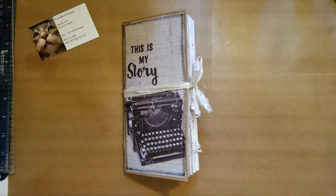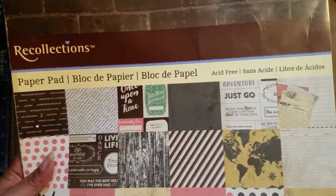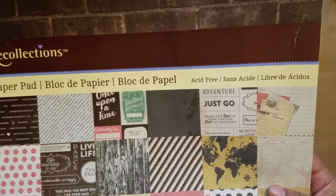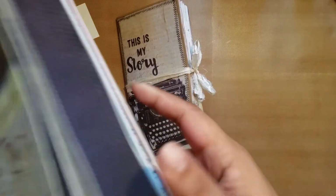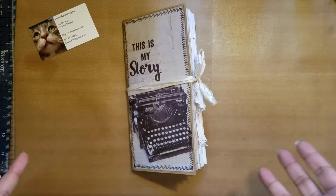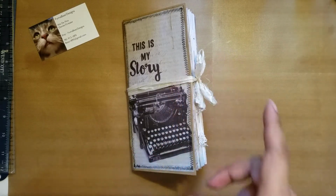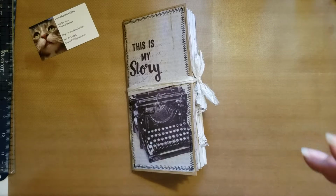Oh gosh, I'm making a terrible mess over here. So I had picked up one of these paper pads by Recollections. There's 180 sheets, and it's thinner paper, not like the usual 12 by 12 paper pads. They're like a light cardstock, a little heavier than printer paper. So I spent all afternoon, last weekend, taking out the ones that I wanted and coffee dyeing them. So this book is made up of different coffee dyed papers from that paper pad.